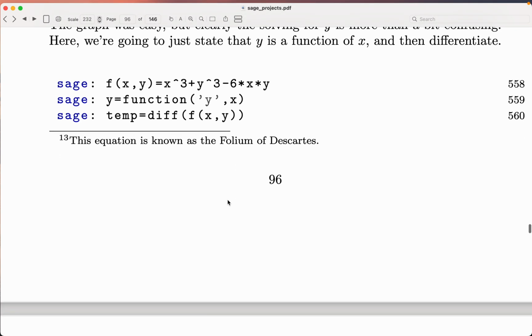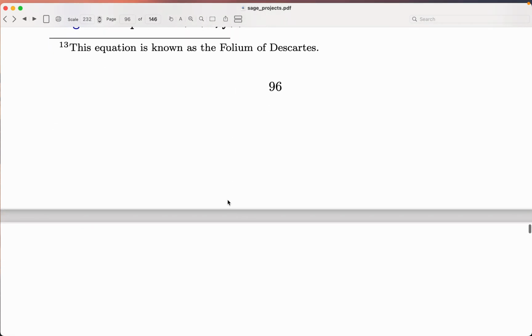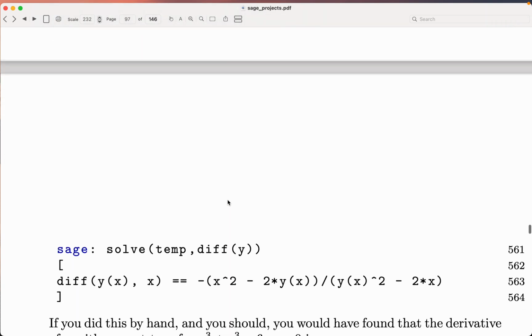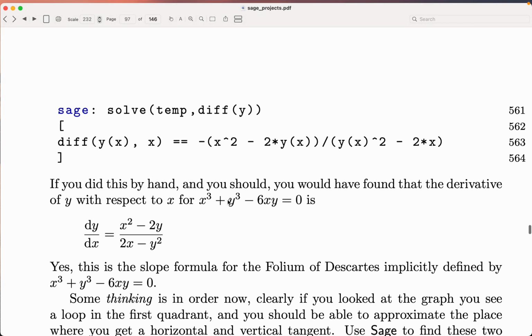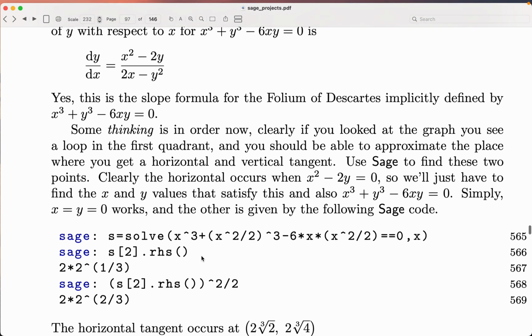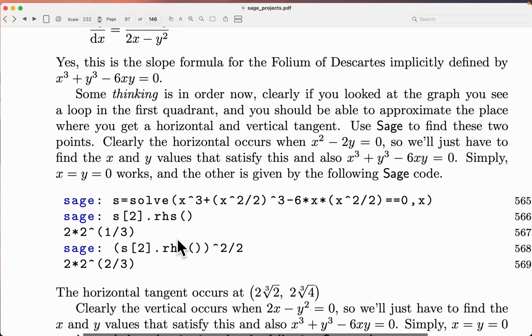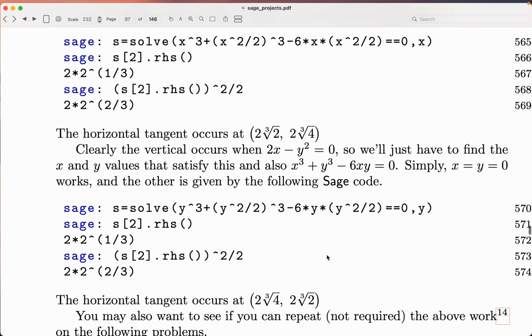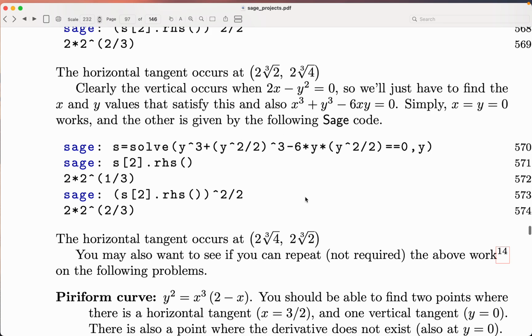I have to be honest with you, though: you have to be able to do this stuff by hand. But it's nice to know there's a bridge to using something else. Doing it by hand, I got this derivative over here, and you may want to look at the relationship between that Sage code and this one. We've talked about all this code before: how to access solutions, right-hand side, left-hand side, and so on. So it's important you read through that stuff.